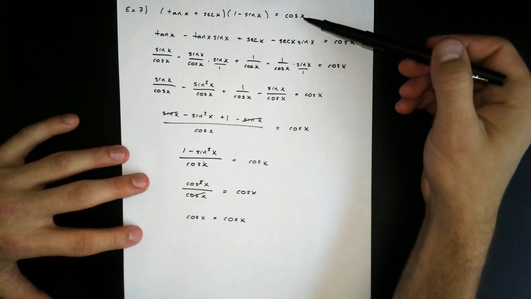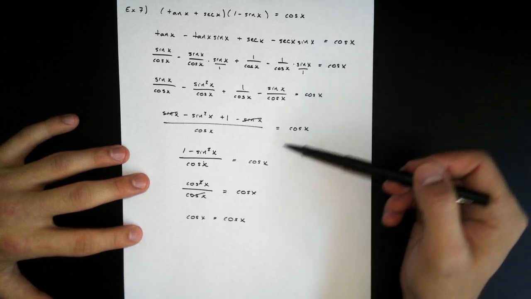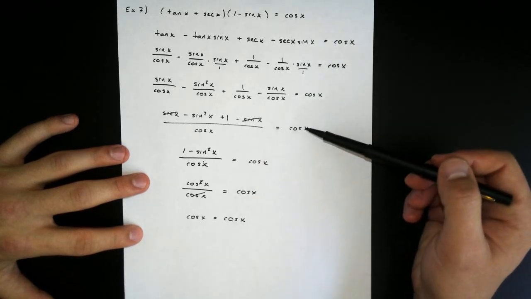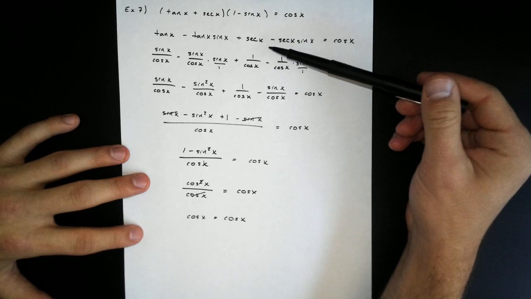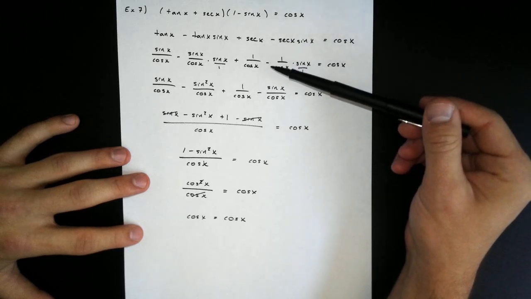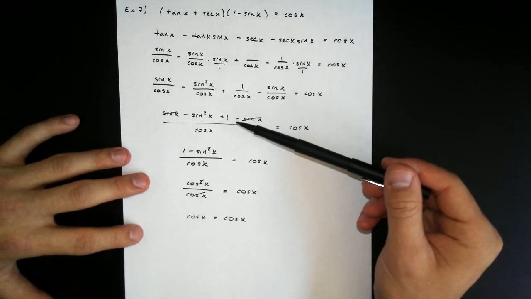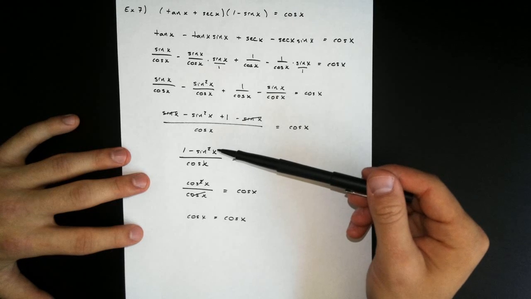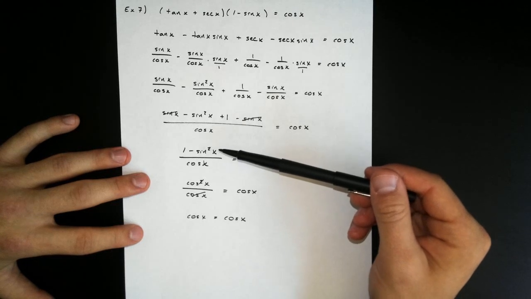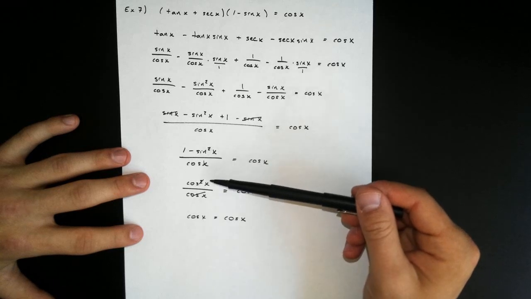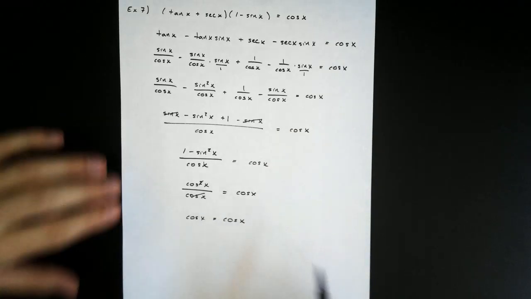So the right-hand side stayed the same all the way through. We didn't do anything with that. We multiplied everything out, rewrote in sine and cosine. And then we got some nice simplifying. And then the big step here, our Pythagorean identity, able to replace 1 minus the sine squared with cosine squared. But then we end up with what we're looking for.